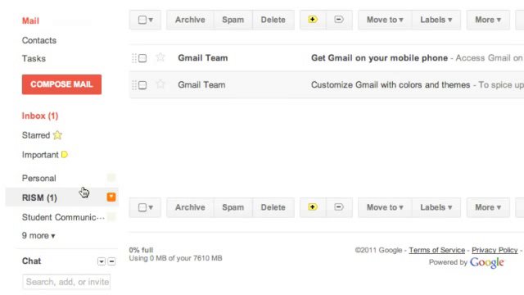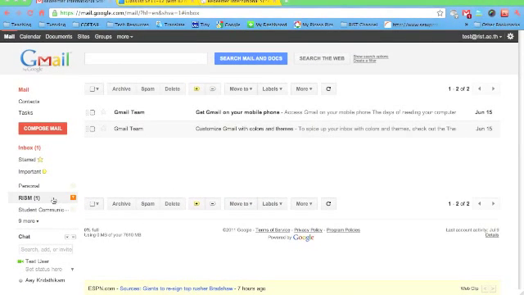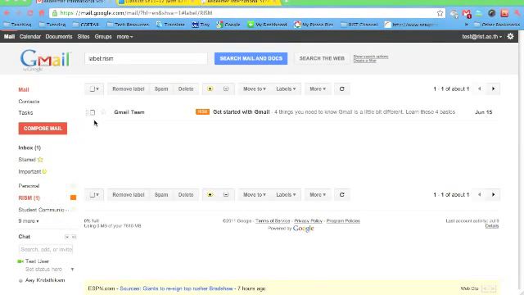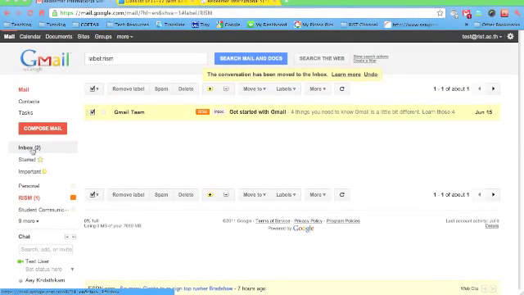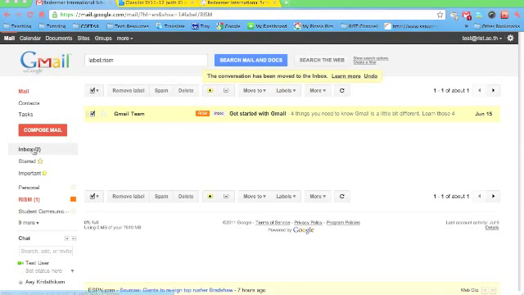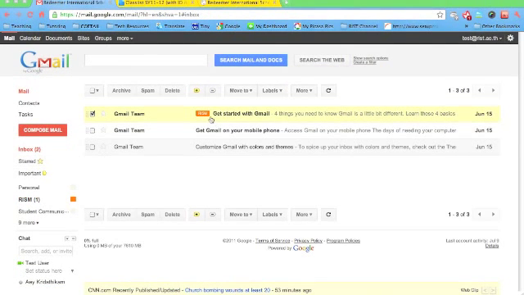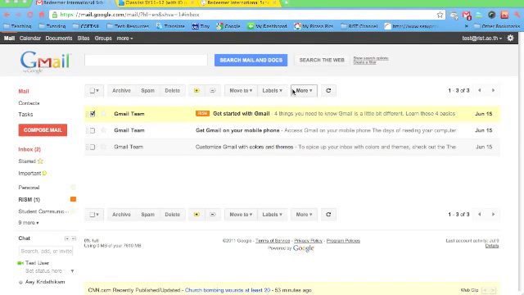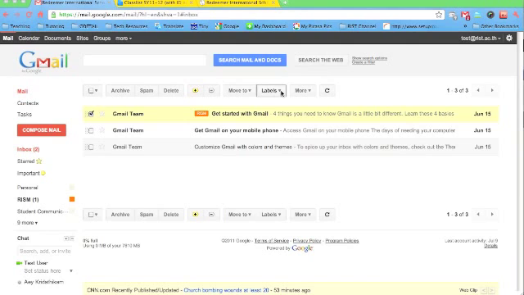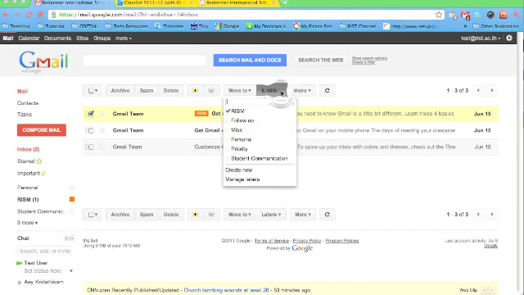Now it's out of my inbox, but if it appears in any other label, I'll also have that orange label there. So I'm going to share this back into my inbox by dragging, right click, drag, and now you're going to see I go to my inbox and it still has that orange label. So I can quickly reference if that's been read or organized or not, and I can organize it there.